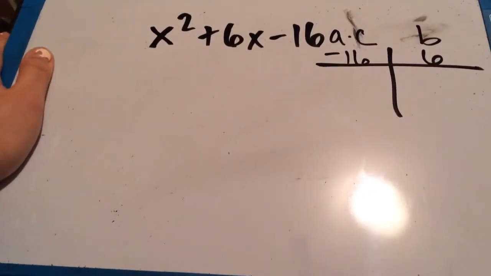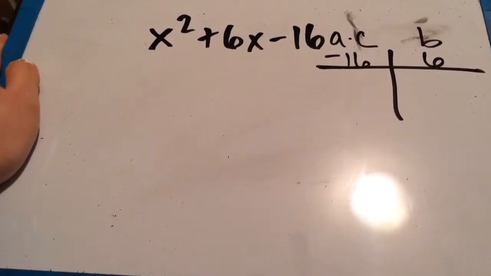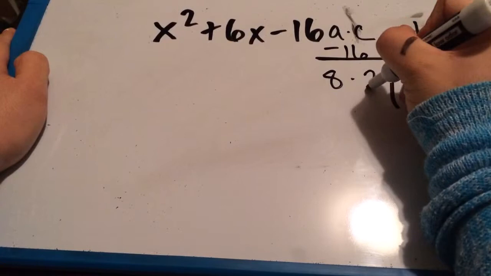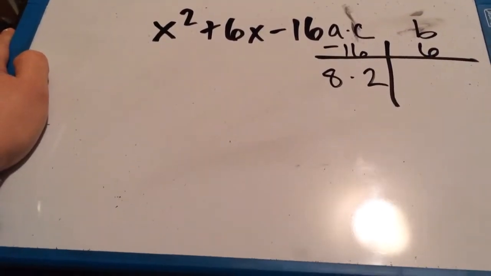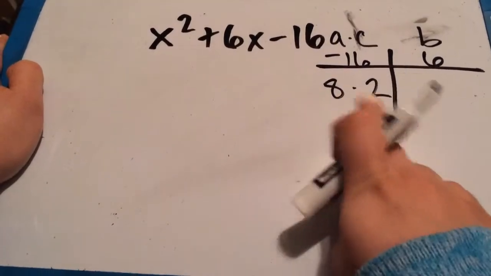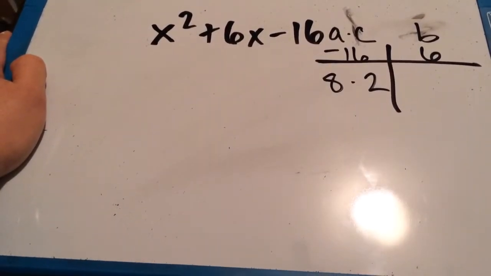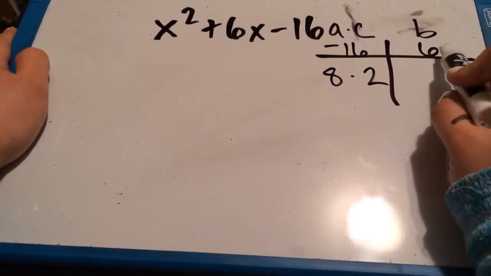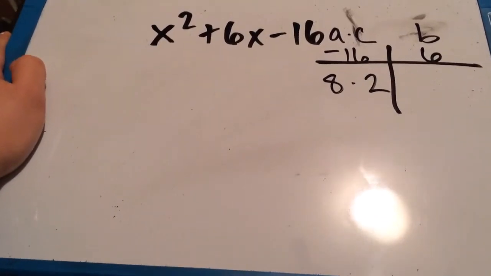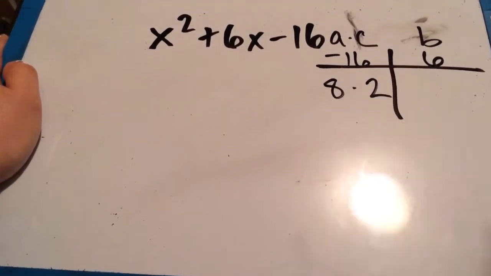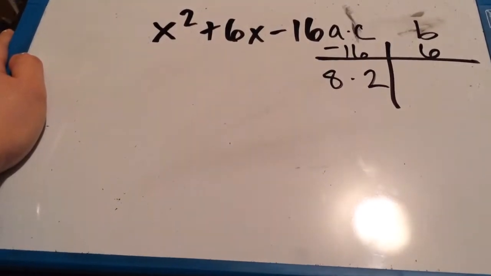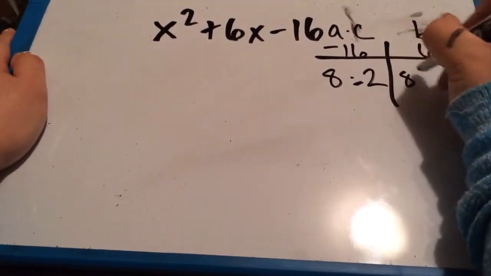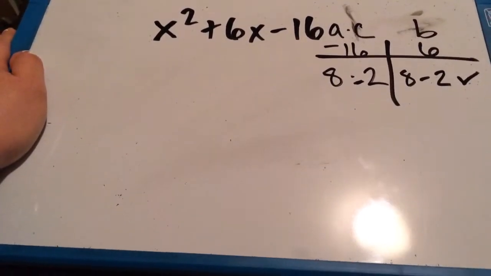So let's think of things that equal negative 16. Well, I remember 8 and 2. When you multiply those, that's 16. But we need to figure out which one is going to be negative, because this is a negative 16, so that means one of the numbers has to be negative. But on the right side, remember these two terms have to be added to get a 6. So the 8 can't be negative because negative 8 plus 2 is a negative 6. So that means that the 2 is going to be negative, because 8 minus 2 does equal 6.